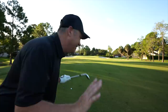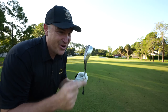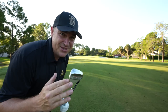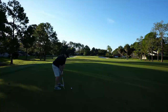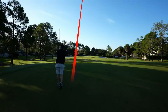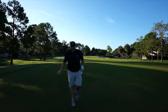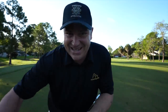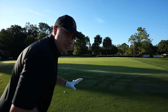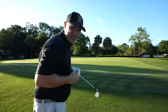Luckily I'm standing right at 100, so we should be okay. Pin's in the back — I'm going to play this like a 110 shot with my new Kirkland 52-degree wedge. I love these wedges; to me they're very similar to a Vokey. It went a little short — I'm used to playing a 50, and this is a 52, so it was right on track. I just need to get used to these distances. We can either putt or chip from here, so I'm going to go ahead and use the 52-degree wedge again and chip this one up.